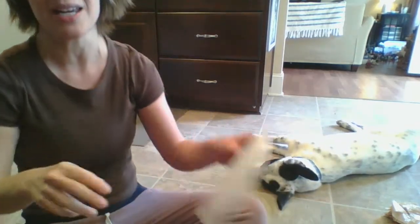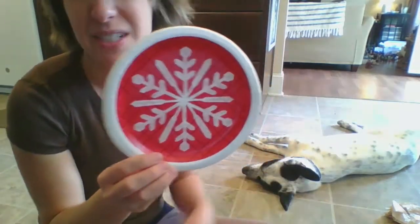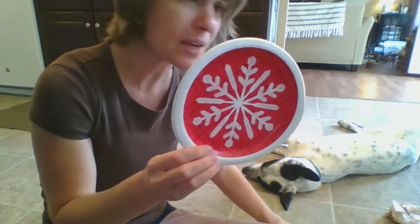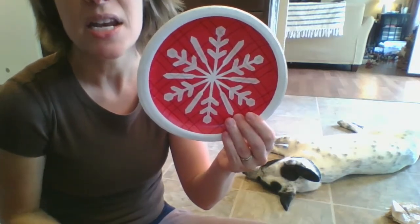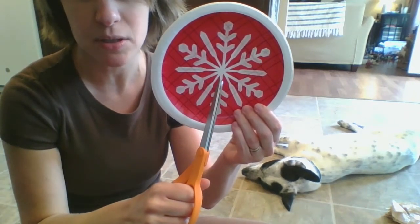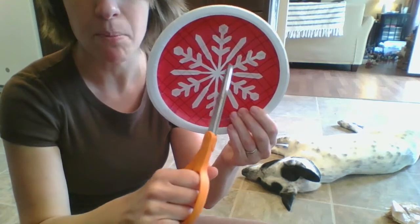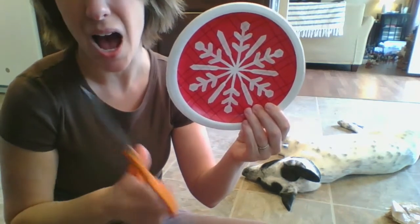First, what you need is a paper plate. This is an old holiday plate that I have. It doesn't have to be anything fancy. What I'm going to do is cut notches into it, not all the way into the center. I'm going to stop a little short because I want a bottom to my bowl. And these notches need to be an odd number.